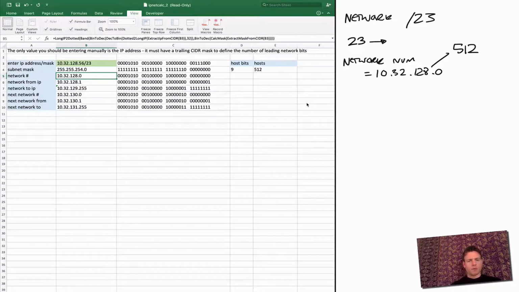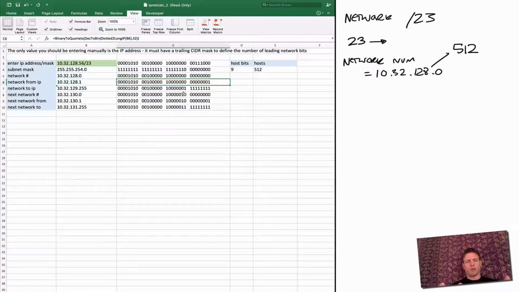So we've got 512 hosts on the network with those 9 bits, and we can see visually in the binary how it's working. Right? Previously we were assuming that the first 24 bits were used to define the network number. Now it's actually only the first 23 bits. So everything up to the penultimate bit of this pair is used to denote the network number, and then this last bit, 0 and 1, is used for the hosts, right?